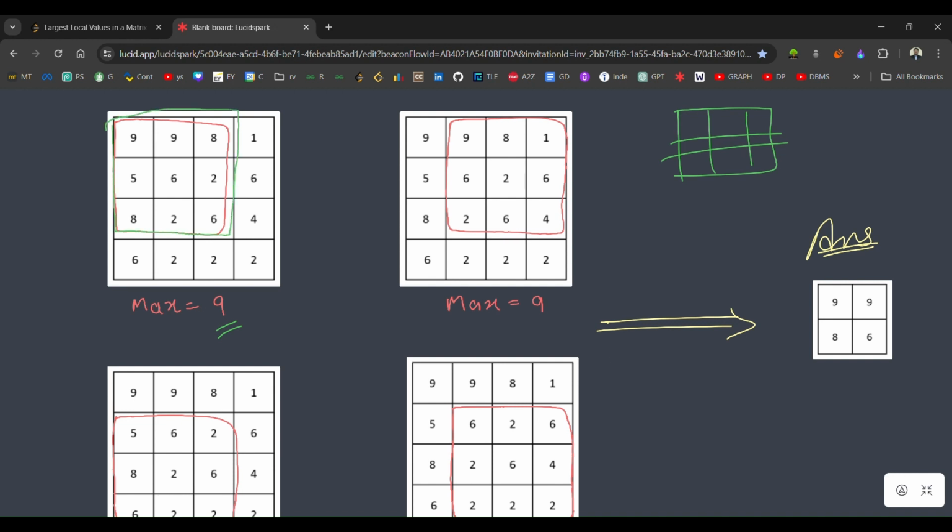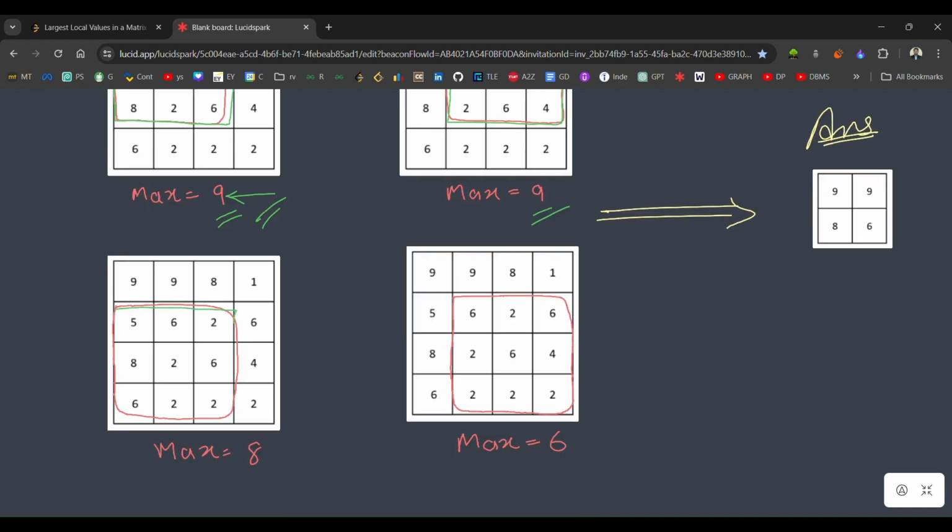So in this matrix the maximum value is 9, right? The maximum value is 9. So we took that, and then I'm just floating this to the right hand side, so it will become like this. So the next 3 cross 3 grid will be forming in this, right? So in this, what is the maximum value? The maximum value is 9, right? So we are just picking that also, then we are placing here, right?